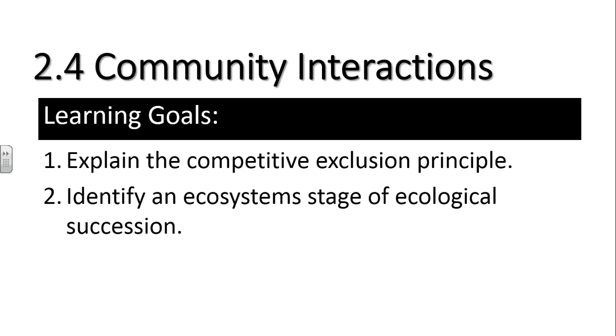The first one, by the end of the lesson, you want to be able to explain the competitive exclusion principle. And second, you want to identify an ecosystem stage of ecological succession. Now, this one you may not be able to do until we finish up the lab that we're going to start tomorrow and also next week.